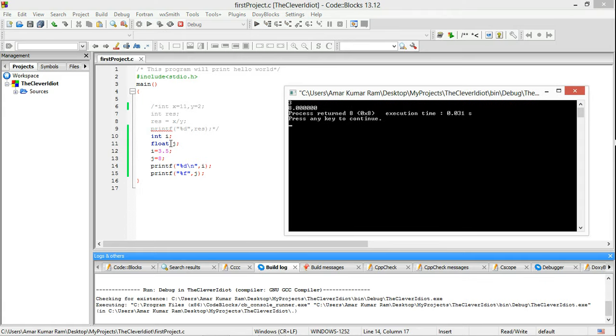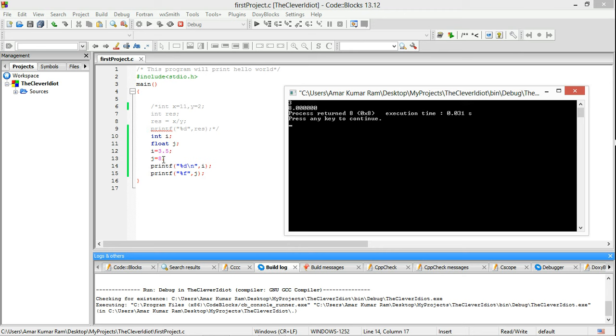Now what is happening here? The compiler comes to the first line and declares a variable i, which is an integer type. Then the compiler comes to the second line and declares a variable j, which is a float type. And then the compiler comes to the third line and sees that there is a float number and the left hand side is an integer variable. So the compiler already knows that an integer variable can only store an integer number. So only 3 of 3.5 gets stored into i. And so when we print the value of i, it only shows 3, and not the 3.5.